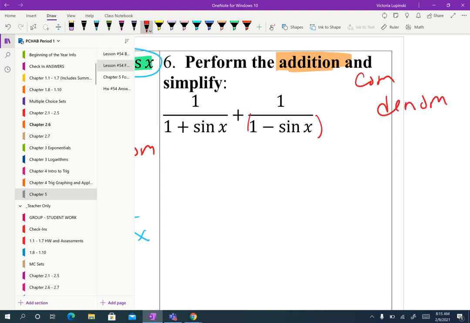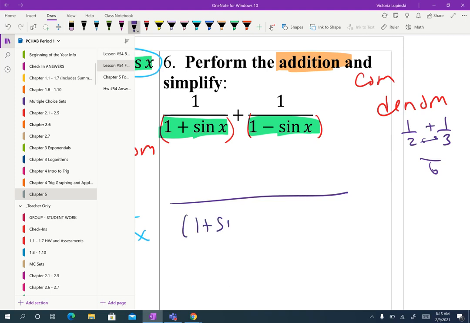Now, a little bit more difficult because these denominators are a little bit more difficult. So 1 plus sine and 1 minus sine. The first thing I need you to realize is that those are each binomials. So you might want to put them inside of parentheses. You are not allowed to break those up. If I was going to ask you to add a half plus a third, if I asked you for the common denominator of 2 and 3, you would hopefully say 6. Why? Because it's these two things multiplied times each other. So it's the same idea here. The common denominator of 1 plus sine and 1 minus sine is simply those two things being multiplied times each other. So that's going to be my common denominator.